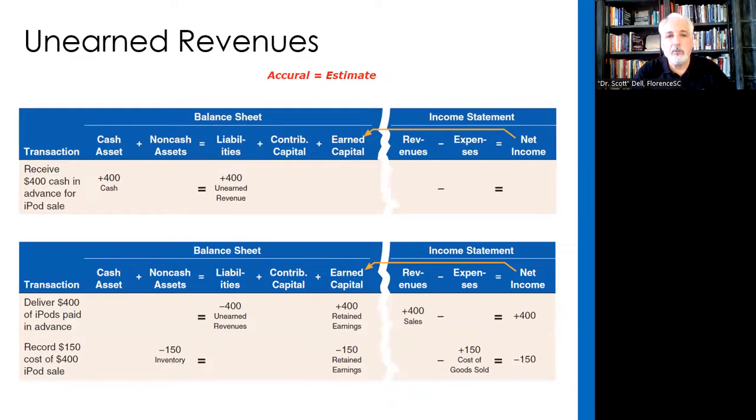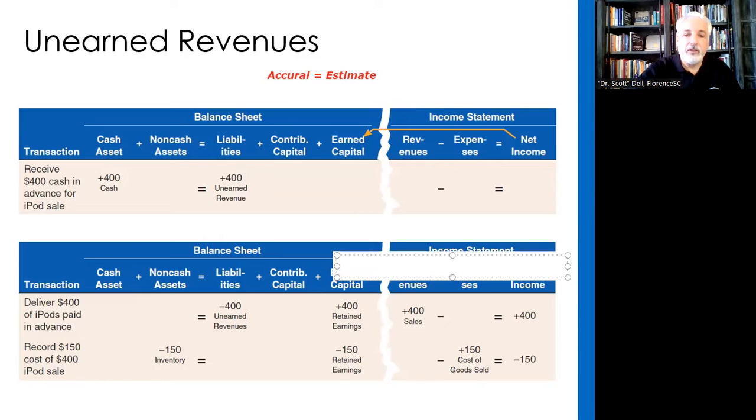So again, what are we doing with unearned revenues? We've got a liability. We got a deposit from a customer, or we got tickets paid for. We have unearned revenue and we got the cash. That's the transaction, the cash transaction. We got the money. That's not an adjusting entry. We're going down and we delivered on that. We sold some stuff. So this is our quadruple entry accounting again from double entry. We've got our unearned revenues become earned revenues. They go to sales from the balance sheet over to the income statement.